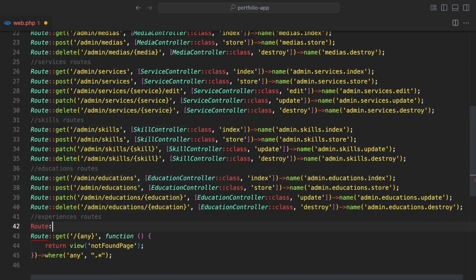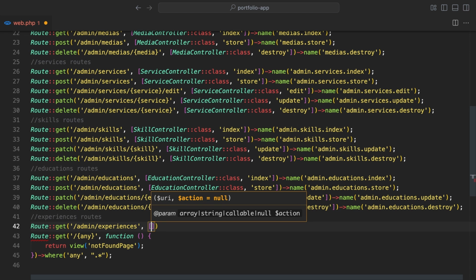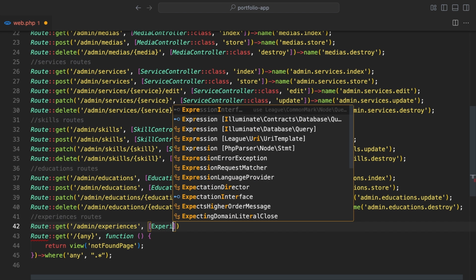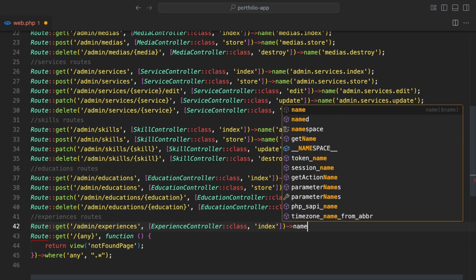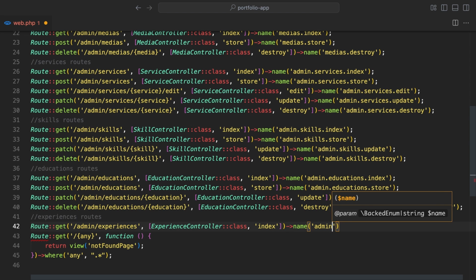Create a route which will handle GET requests to /admin/experience, add ExperienceController with the index function, and the name of the route will be admin.experience.index.